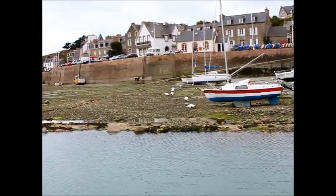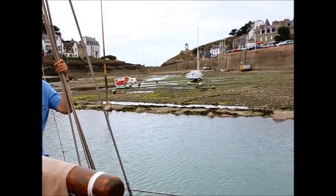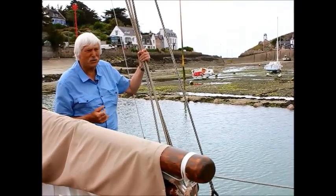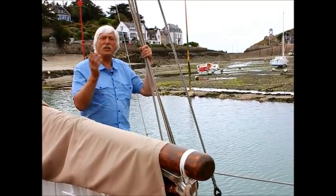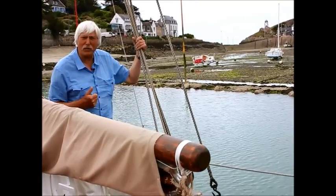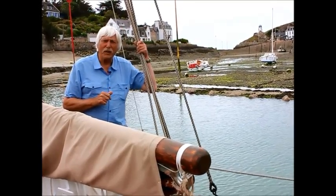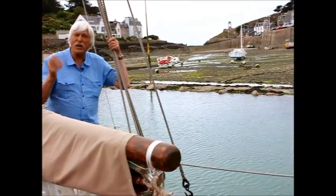But coming in here through the entrance, as I look at the entrance now, it's just a wall of rocks. There's no possibility of anything getting in there, and this is the best harbour in the world at low water. It couldn't be beaten because there's no entrance really at all. But at high water there's a nice little channel and you jink in through the rocks, which you don't even see because they're all covered. Believe it or not, that lot's covered. And in you come, and you lie in a deep pool which is protected by a little sill and stops the water going away. The old harbour over there has no sill, and it dries out like it always did.